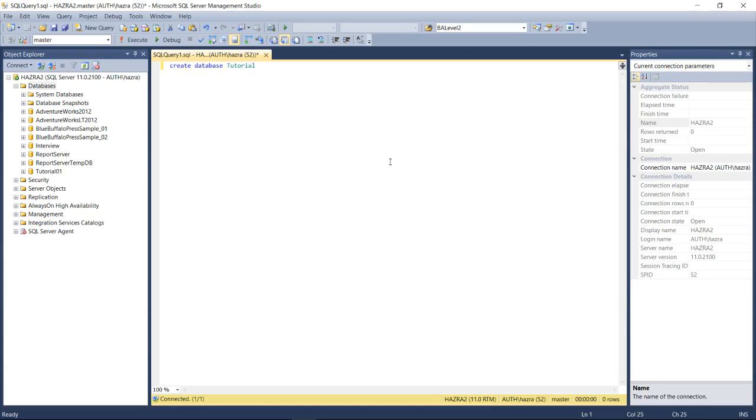This is my database name, ON where I have to save, and the logical name would be tutorial underscore dat.